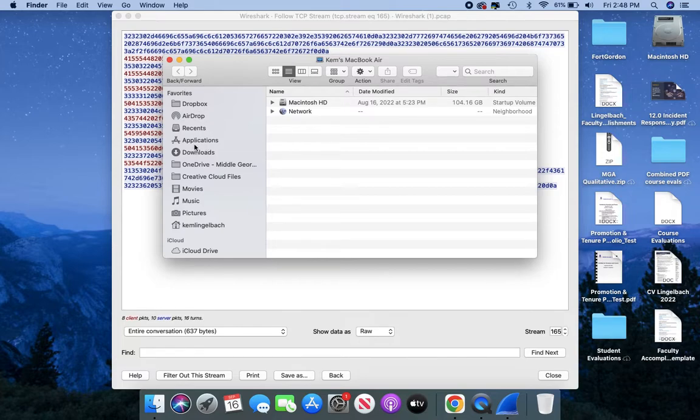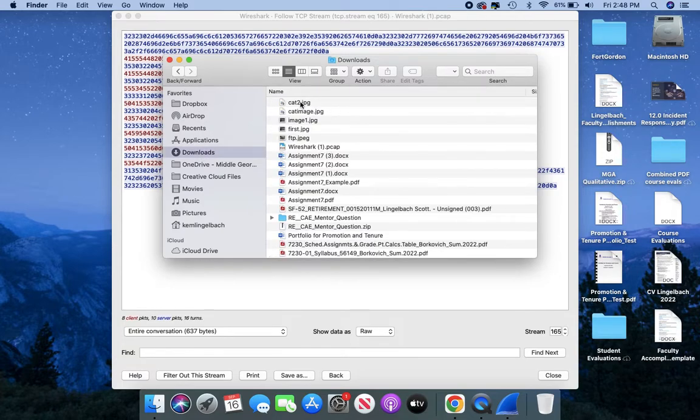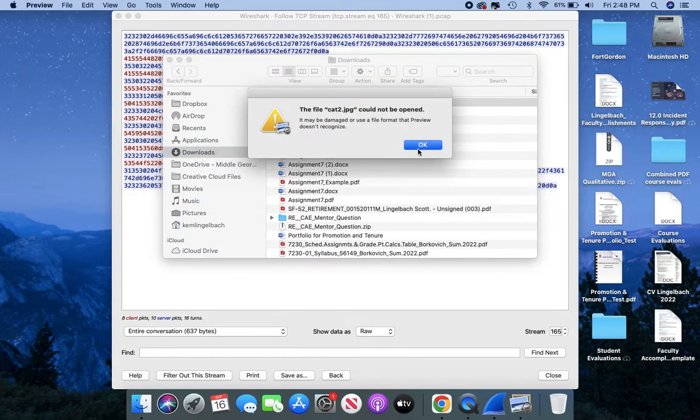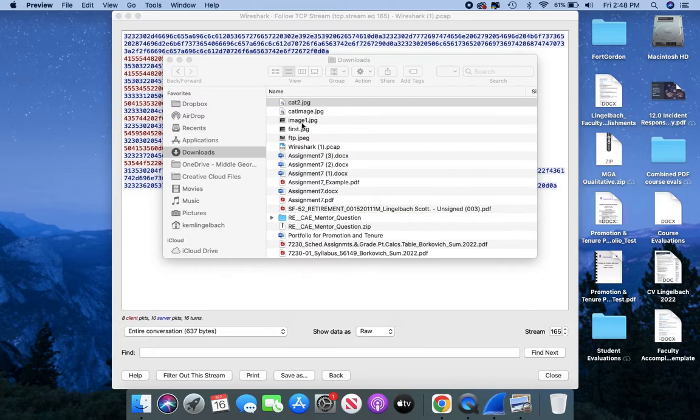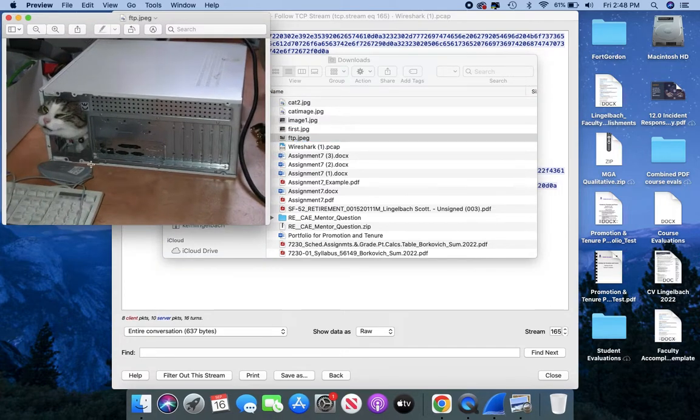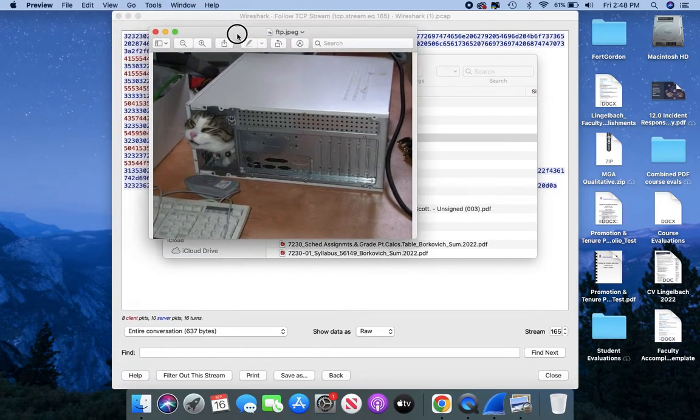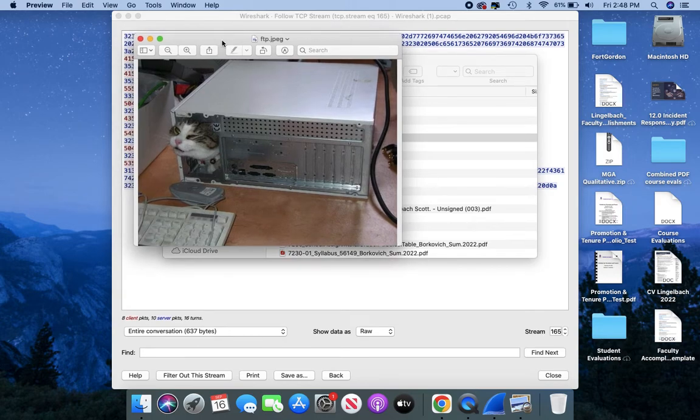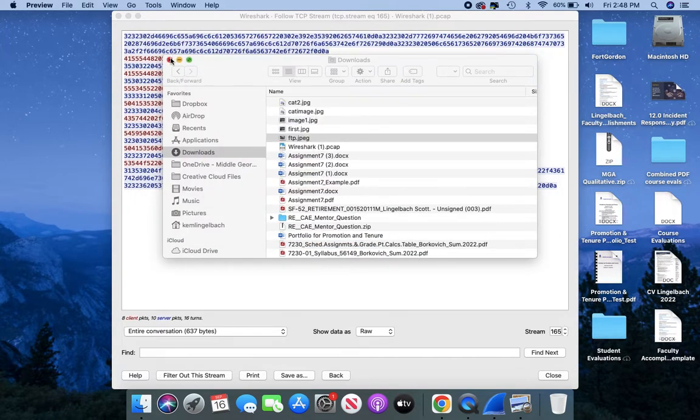You pretty much do the same thing in both, though. I mean, hopefully. Oh, it's not opening. Well, I did it. I think I've got it here. I'll show you what it looks like. That's what it looks like. So make sure that your PCAP file is good. We didn't do that early on. You just got to make sure that all the bytes match. So I may have a damaged one, but I did this yesterday. So that's what the cat image looks like. So you can take a screenshot of that as well, if you like.